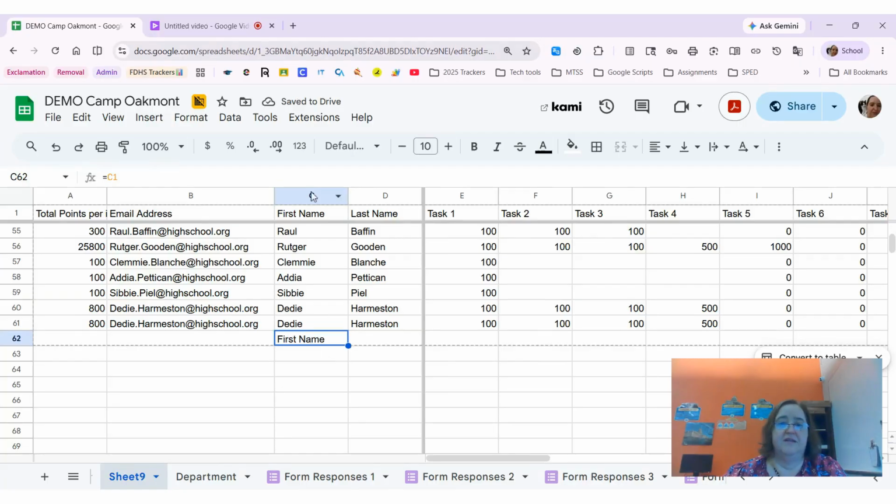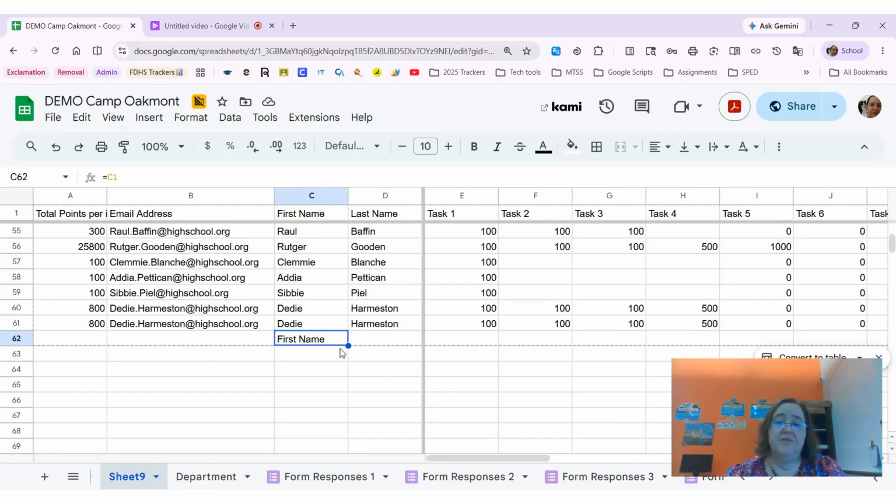And now this is equal to that. And if I change this to Fred, now that's going to change to Fred down there, okay? The nice thing about that is, because this is a reference, it will change with your original data. So let's say you had someone putting in data on one spreadsheet, but you wanted to just reference it, you could do that, okay?